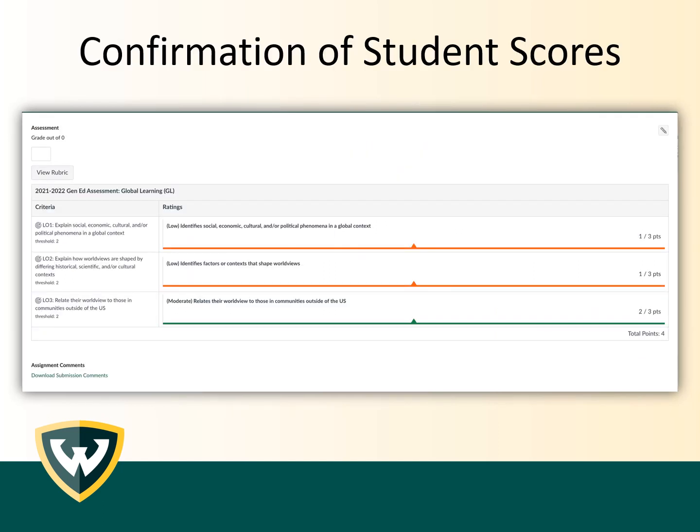You will know that your scores for that student will be submitted if you see this kind of graphic, which summarizes the information you submitted for that student. Once you see this image, you can move on to the next student and repeat the process. Upon submitting data for the last student, you can close the SpeedGrader window. You're done.